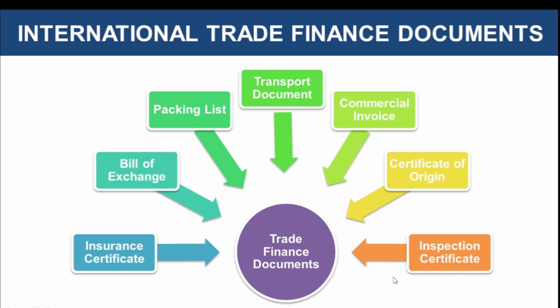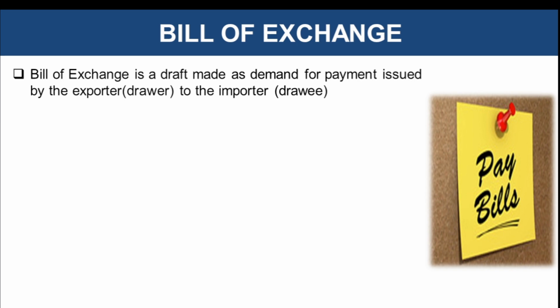Every document serves a certain purpose. They are providing certain proof. For example, the transport document is proving that goods are dispatched. The invoice is proving that this much amount is to be paid. The certificate of origin is proving that the goods originated from a certain country. So all these trade finance documents work as evidence, because at the international level, where the buyer and seller are located in different countries, there are certain uncertainties, and they should be assured of the action being carried out.